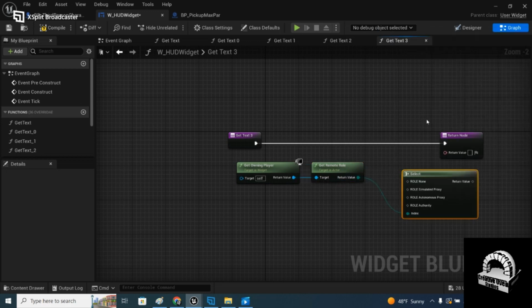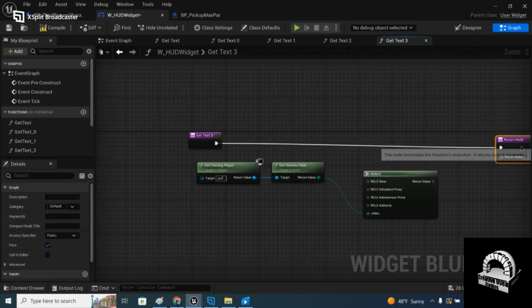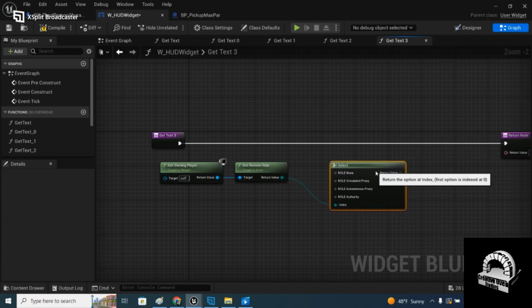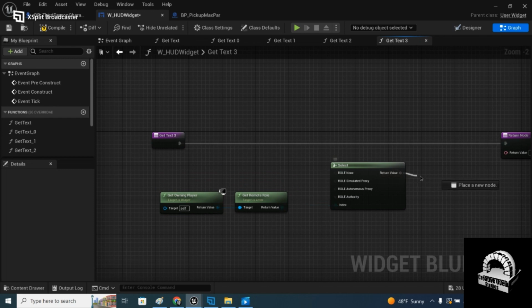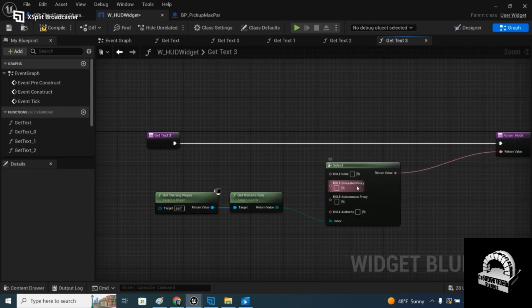Select is like an if, but cooler, right? It's the most fancy stuff ever. And if the remote role is known with exception, no role at all.